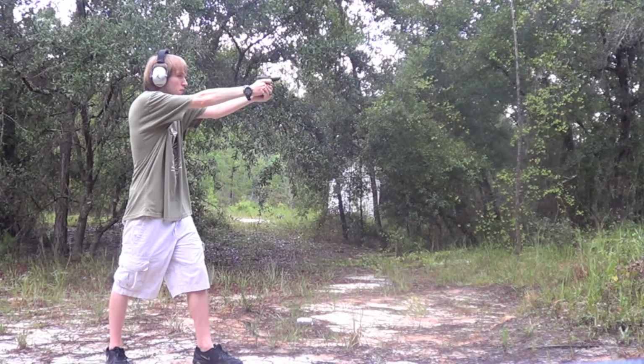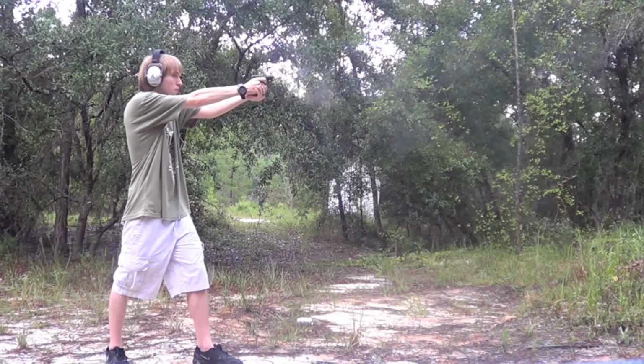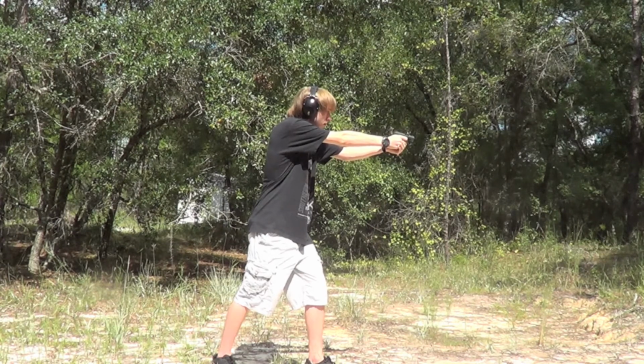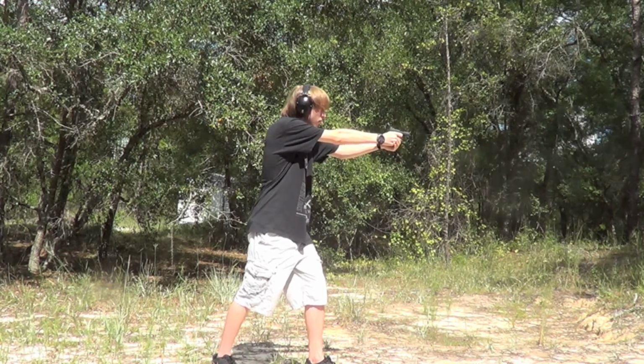But for $125, just to shoot around with it at targets, or if you can't concealed carry yet, or if you just want to drill for when you do get a concealed carry, or when you do decide to carry, you could get one of these and a cheap holster and just drill yourself with seeing how quick you can draw and shoot.